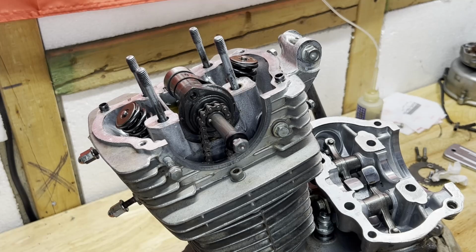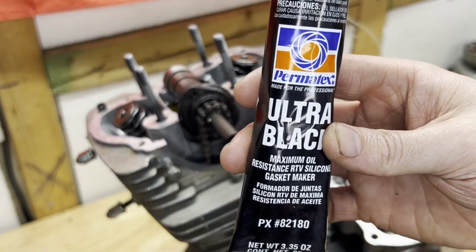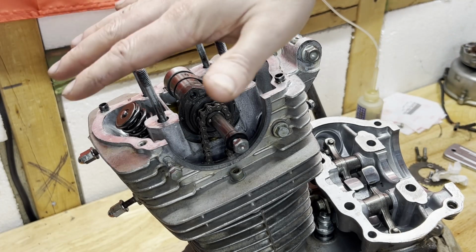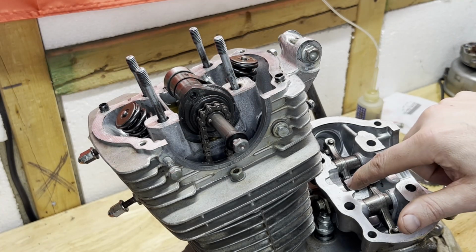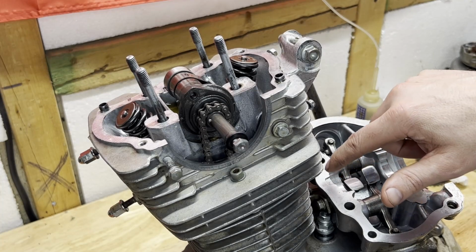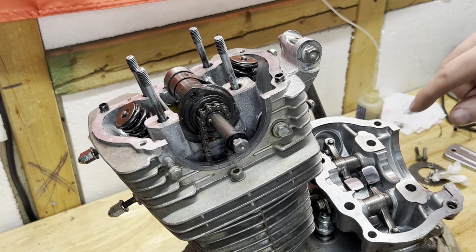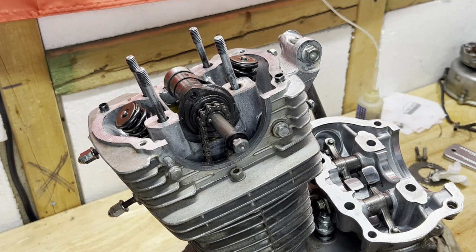So next up, I'm about to apply a very thin coat of the Ultra Black gasket maker on both mating surfaces here for the valve cover onto the head. And I'm gonna make sure I don't put too much around the camshaft bushing that goes right in here. So I'm just gonna stay on the outside edge. And same thing for on the head itself, but just need a little bit on there.